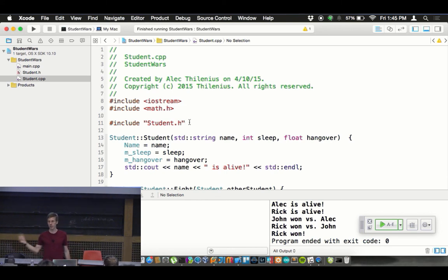It's really awkward to figure out where to put your includes, either in the header or the source. And the general rule of thumb is if you can get away with putting it in the source, do not put it in the header. Which normally you don't need to put much in the source file. And we'll see how you can even get around with not including string later on and still passing around strings. There are ways to do that.